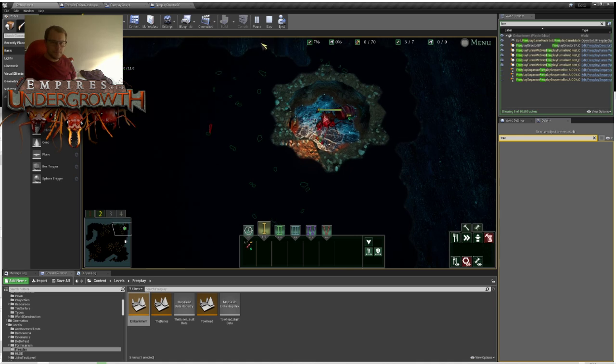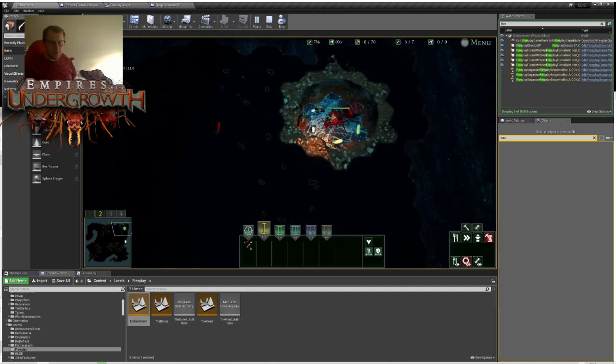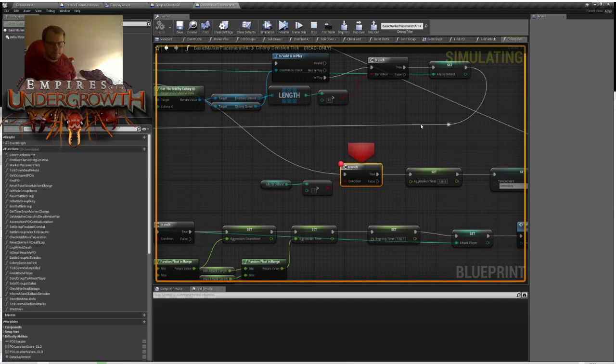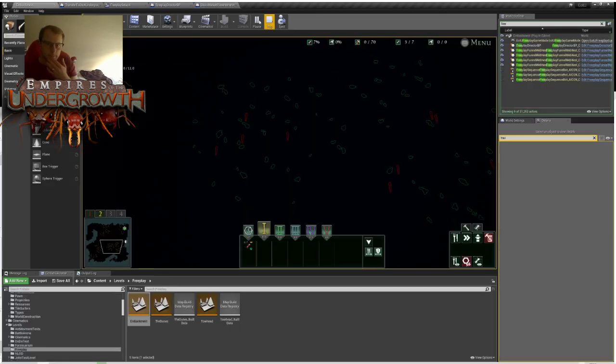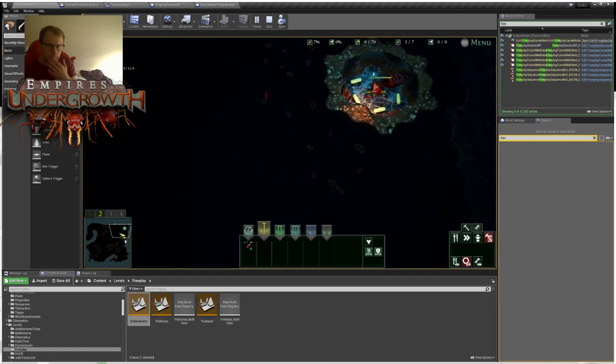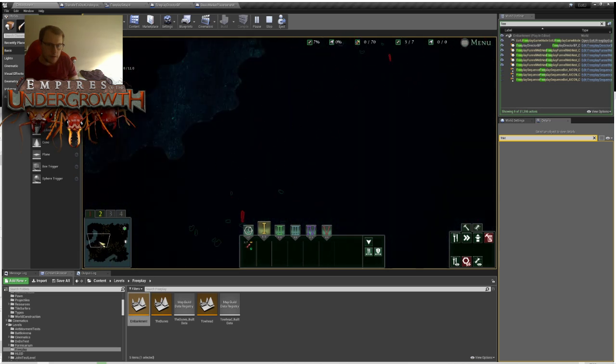It's created three caverns near the queen that are empty, and there's even one that's got one individual creature in it. Okay, that's pretty neat.